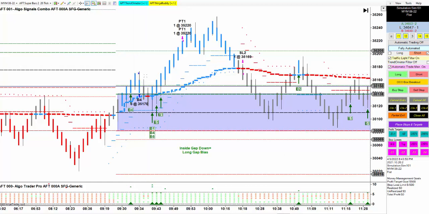And so this long executed here and took 2 contracts off here. And what I did is manually I just came over where it says stop losses here on the right, where it says BE, that's break even. I just clicked that, and that immediately moved the stop on the last contract to break even. I interfered with the system, if you will, because I just felt this is either going to go or it's not. And it went far enough to get a couple of contracts off, fill the gap, and once that was done, basically the market, that's all it did, and stopped at break even on the last.